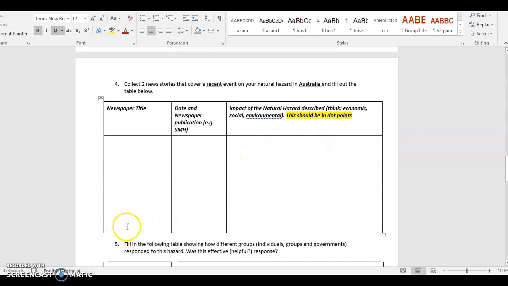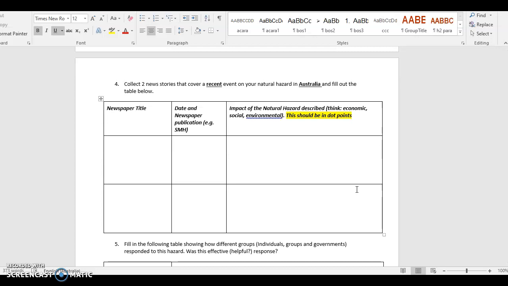Then you'll find another newspaper title. You'll write down the date and newspaper publication, and then you'll tell me about another impact, okay? Try and have your impacts as different impacts. So if this is an environmental impact, maybe for this box over here, you could look at an economic impact. So I'll give you another example.